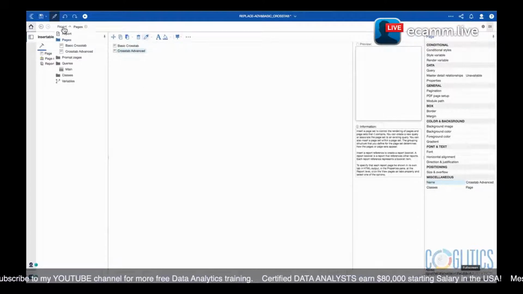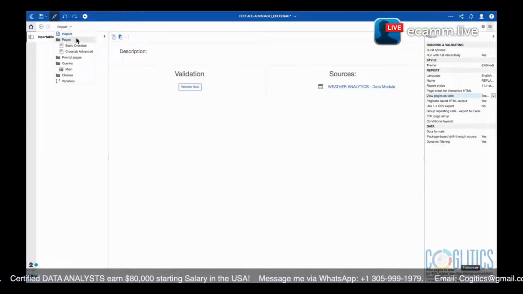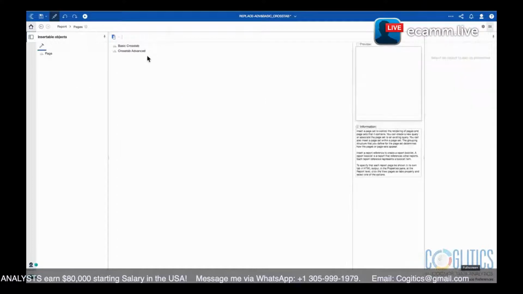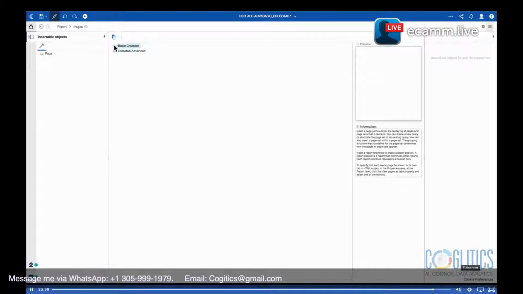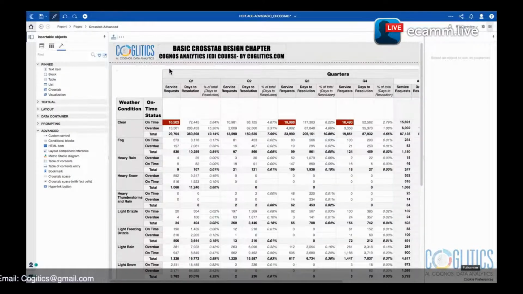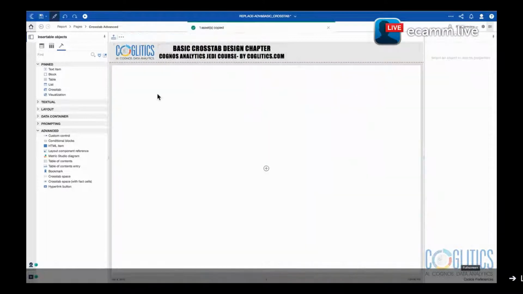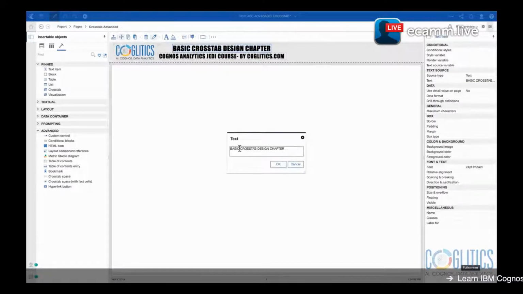Okay, now go over to report, click on report, and go over to view tabs and change it to top left, because I want to see it as such. It will make sense. Just wait a little bit. So you see that the moment I change that setting, now it doesn't have that page icon anymore. It changes the icon to this icon. So we have crosstab, basic crosstab, and crosstab advanced. So let's go to the crosstab advanced, and what I'll do is I'll just cut or delete this, and then I'll just change the title to advanced.